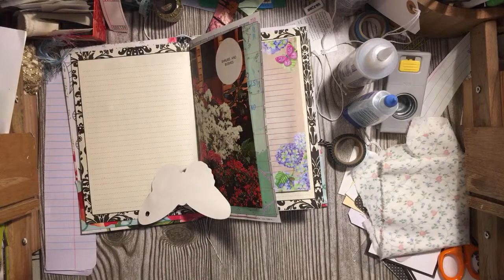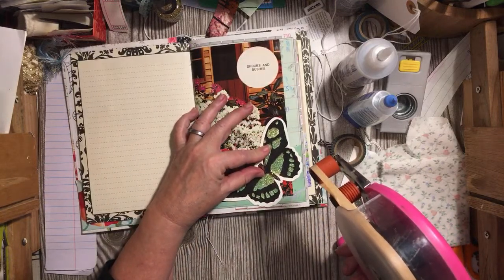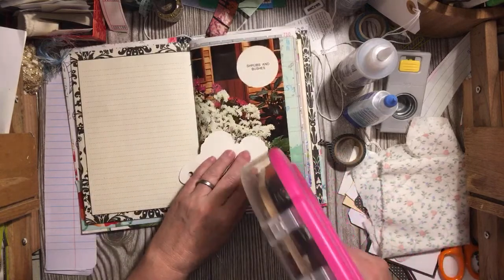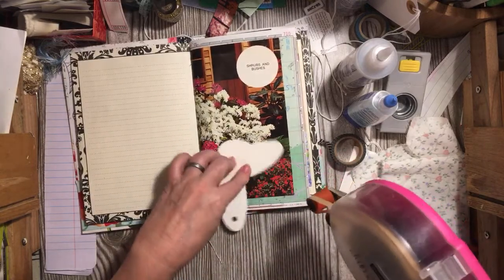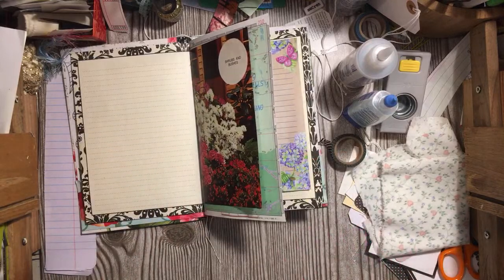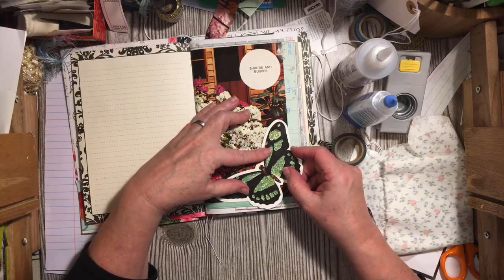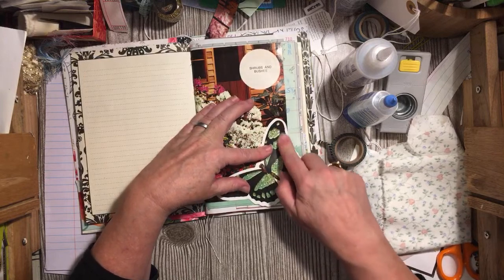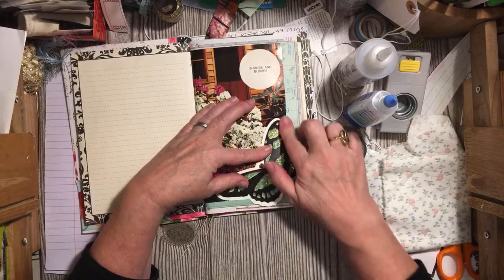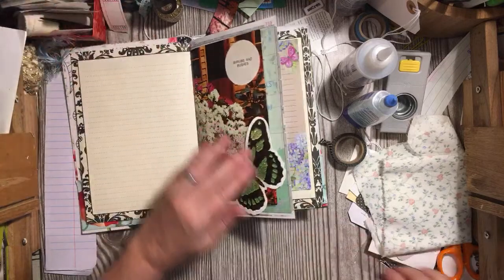Yes, we had a little meeting, me and the mouse in my pocket. And we have decided that we're going to do no buy at least through July. Now, that just means you don't buy anything for that challenge that month. If a paper pad comes out and it jumps out at you, you have to have it. Doesn't mean you can't use it next month, okay? But we are encouraging the no-buy. And it's a good thing because I have way too much stuff. So at my house, it's a good thing to do it that way.